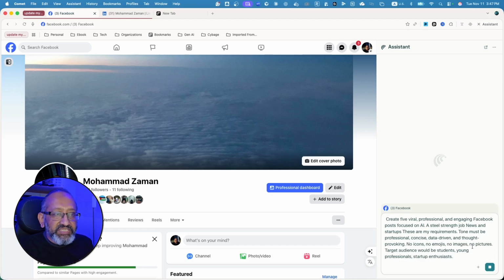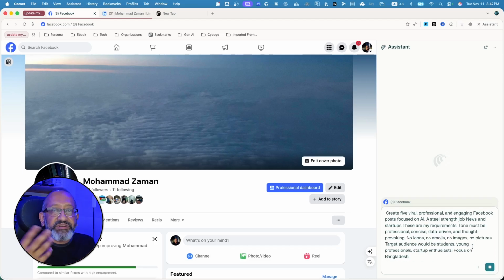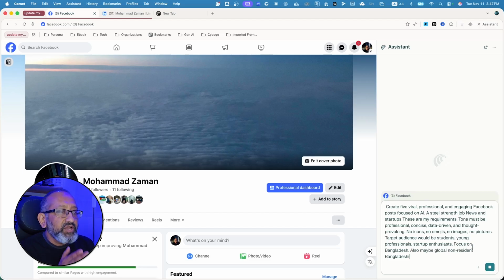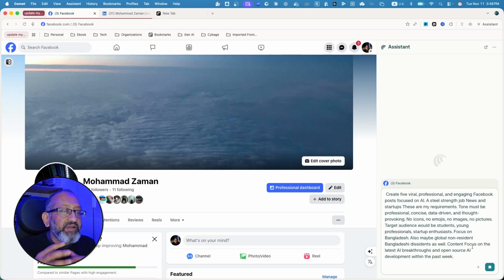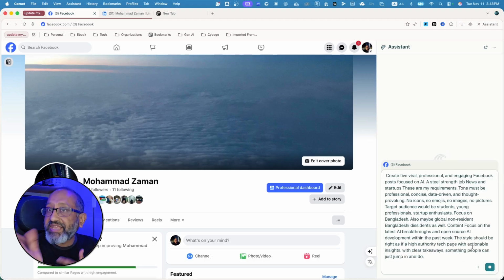Focus on Bangladesh, also maybe global non-resident Bangladeshis and their descendants as well. Content: focus on the latest AI breakthroughs and open source AI development within the past week. The style should be as if from a high authority tech page with actionable insights, with clear takeaways, something people can just jump in and try out, people can have experience with, okay?